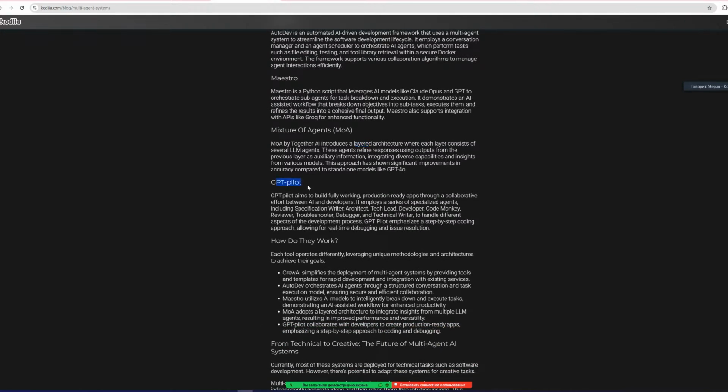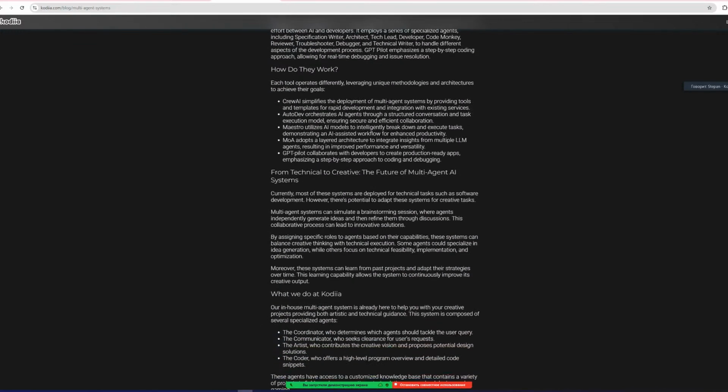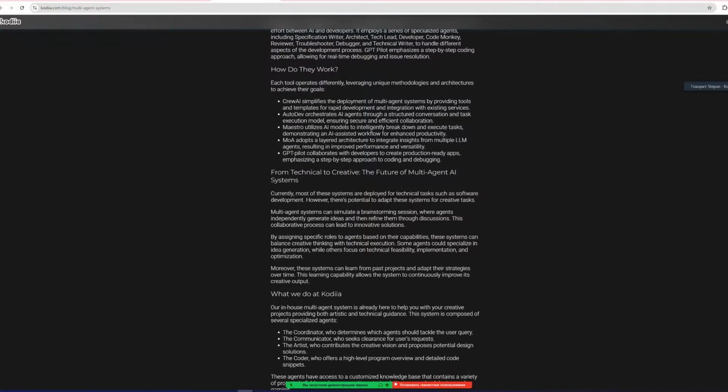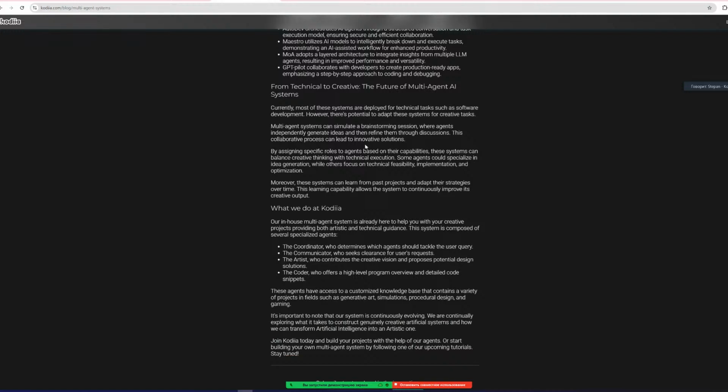There are also tools like GPT Pilot. Well, if you were reading this article, you must be familiar with what's happening with these agentic systems and how they work. But basically, they let you split a complex task into smaller tasks and prompt the large language model to address each small task and produce a better result as an outcome.